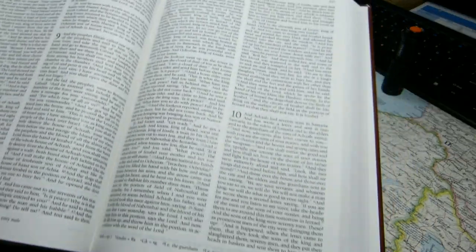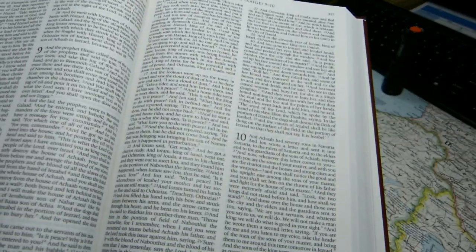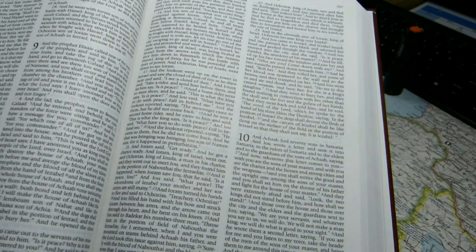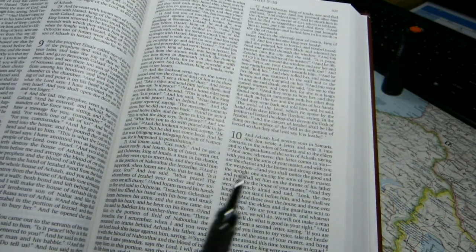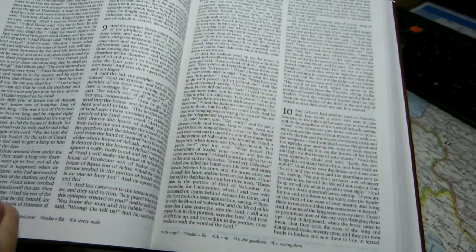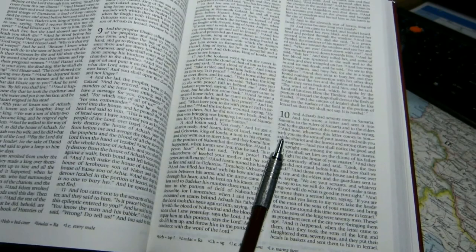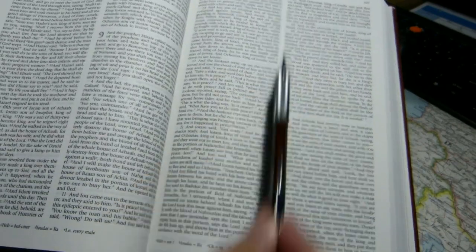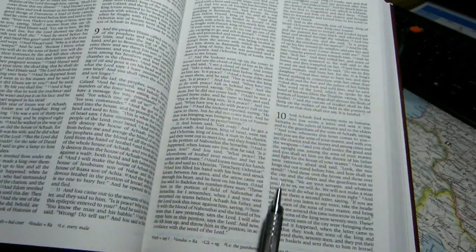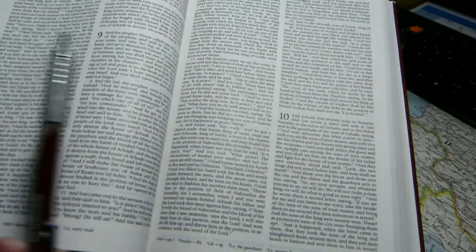On the interior, it's formatted in two text columns. Each column is 65 millimeters wide. There are about 52 characters per column, and I count as many as 64 lines of text per column. The page dimensions are 227 tall, 158 wide, so that converts to 8.94 inches tall, 6.22 inches wide.